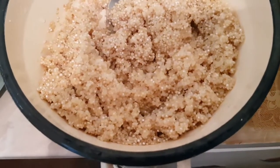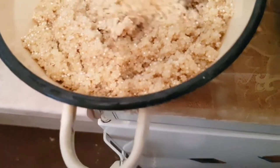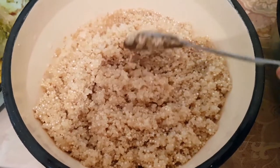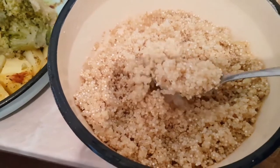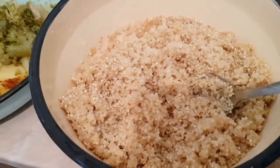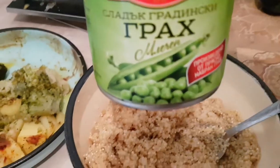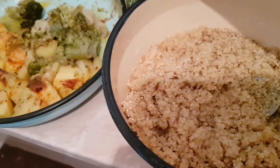And I boiled a cup of white quinoa with maybe something like 3/4 of a cup of water at low temperature. And the reason for that is because I don't like quinoa too much overcooked. It really becomes this type of porridge texture, and I like it to be fluffy. Like this. And then we have half a can of sweet peas, which I'm also going to add.